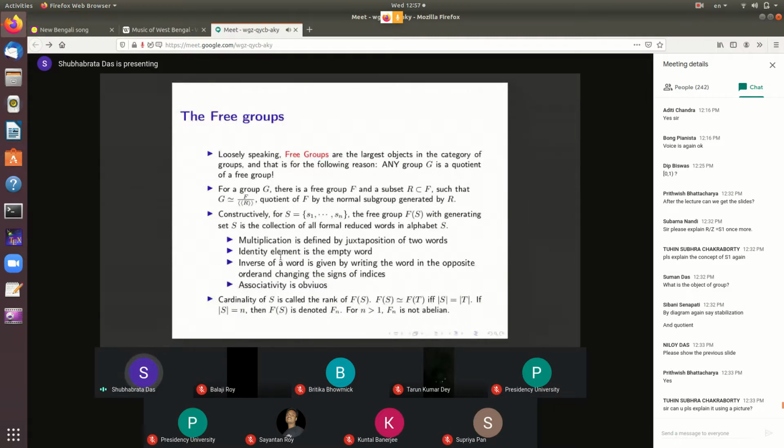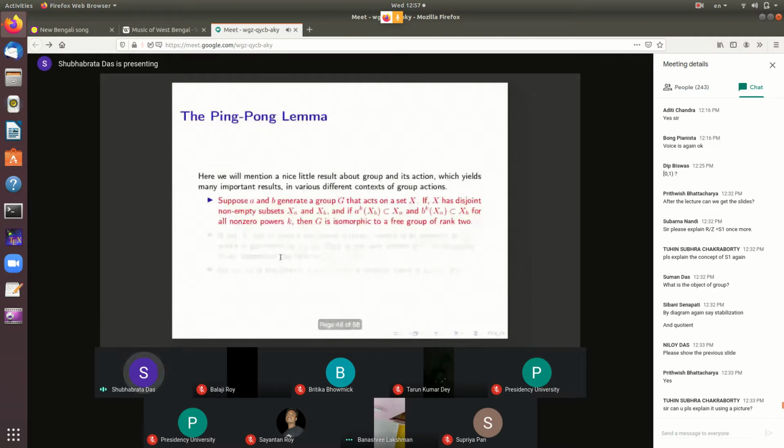They are very nice objects, and geometrically speaking, they are kind of the best possible objects. So now I want to mention a very nice result. I know I'm almost out of my time, but I have only one more slide after this, which is not so important. This slide is a little important. It's very easy to understand. You will understand in a minute. It's called the ping pong lemma. I have 1 or 2 more minutes.